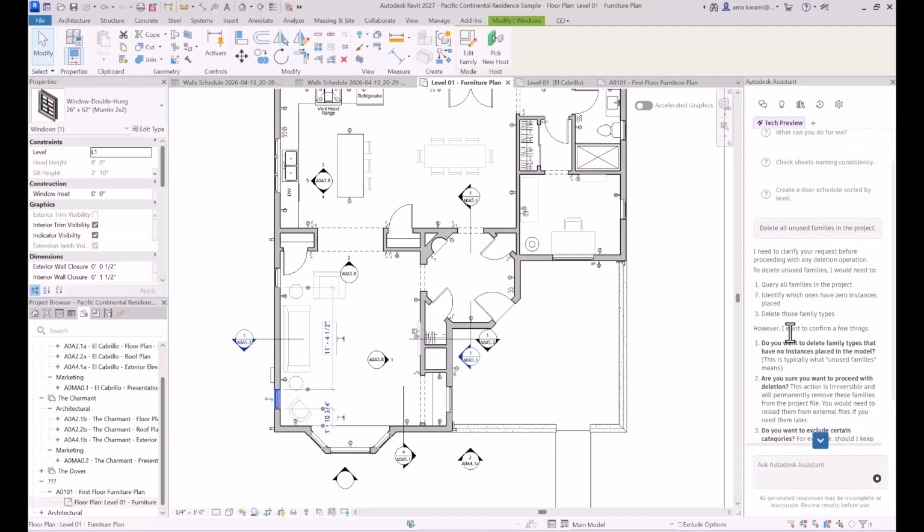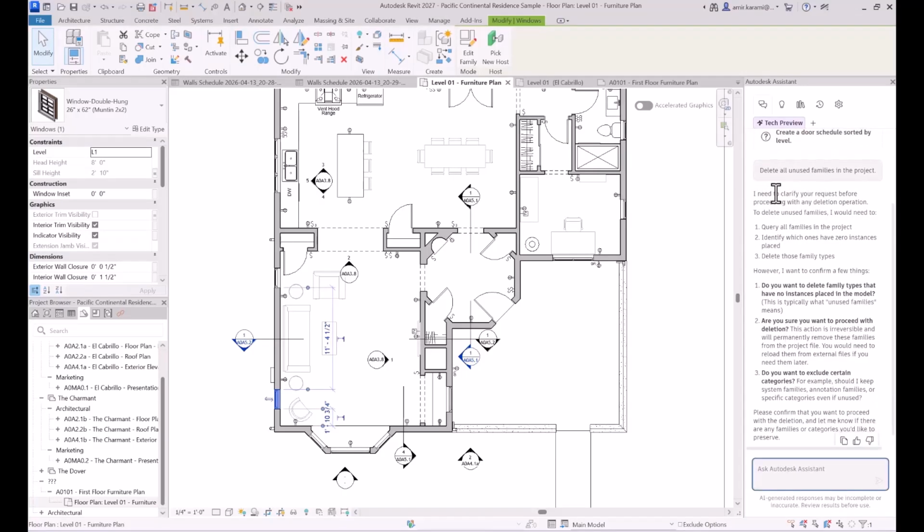Okay, guys, pay attention, please. This is actually quite interesting. It doesn't just begin deleting everything. It makes sure that we're actually sure about the decision we're about to make, which would be permanently deleting the families.